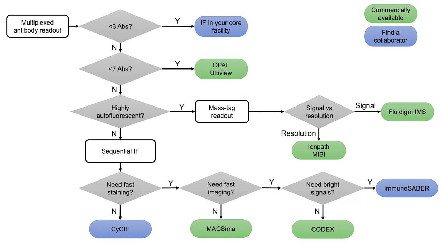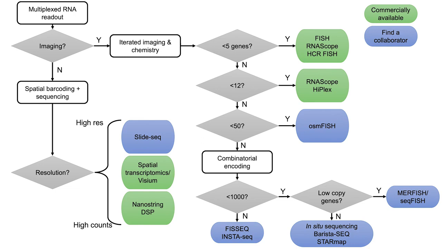If you don't need bright signals, you can use CODEX, which we have. And if you have said yes to everything so far, it looks like the answer is ImmunoSABER, but it's not commercial. We'll get to a solution to this situation. And again, here are the commercially available ones.